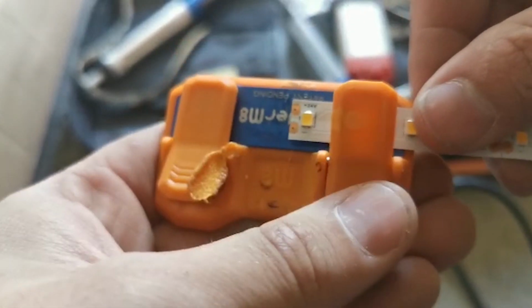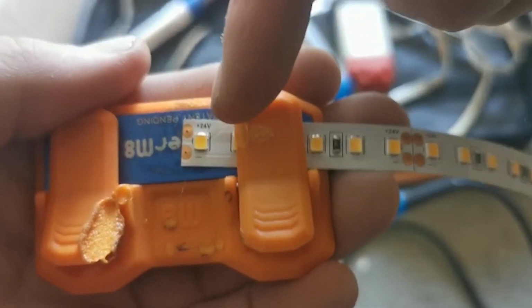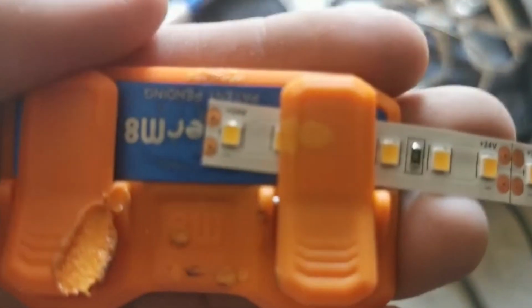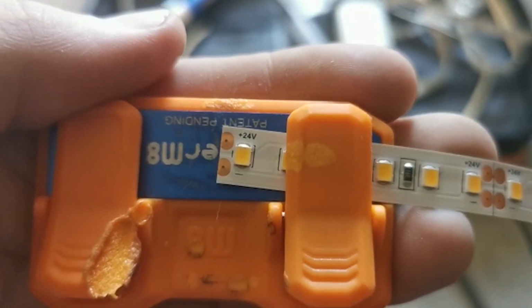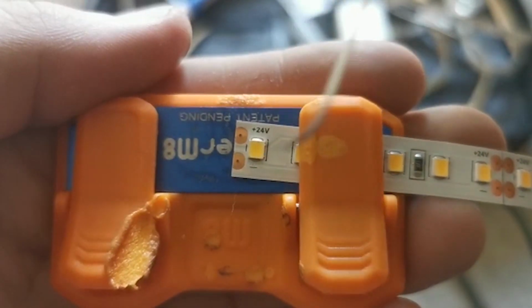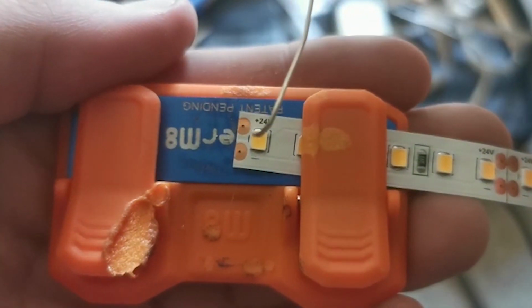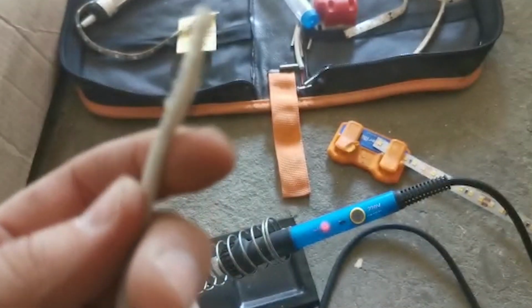But yeah, you basically put your LED strip in one side, and then you just bring your alarm cable into here, and then all you need to do is just pick the pairs you're using on your alarm cable. You need to tin your end, so you tin here, so you just get a bit of solder, heat it up, and then just dab it on here and it'll create a little ball. And then you tin your actual little strands. Same again for the negative, and then all you do is just heat it up together and it should just bond. So we'll strip this cable first.